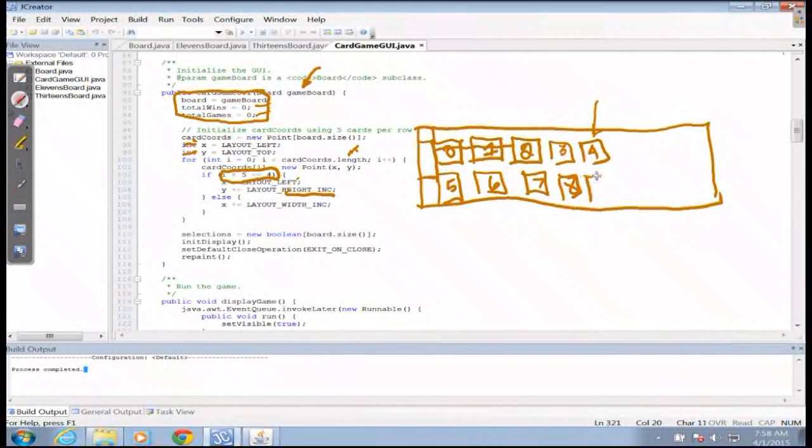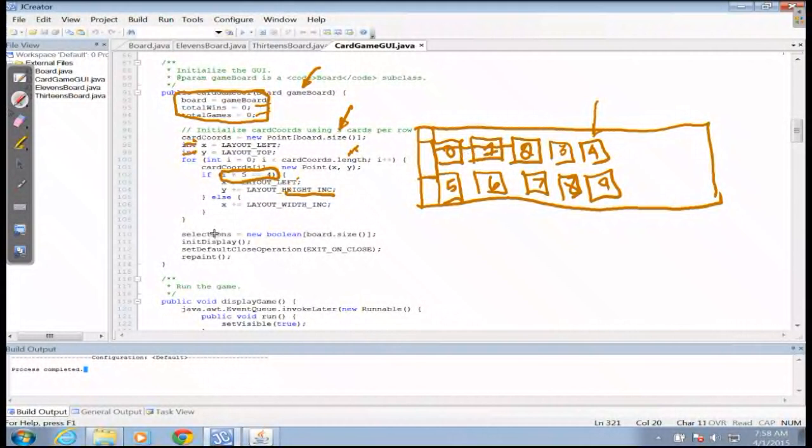And if we happen to be playing our version of the 13s game, then that 9 gets here. And so what we're doing is we're setting up these coordinates so that later on we can put our cards at these positions.